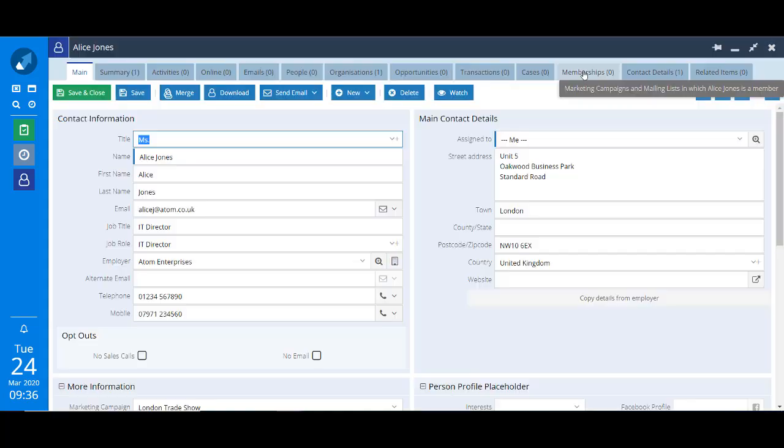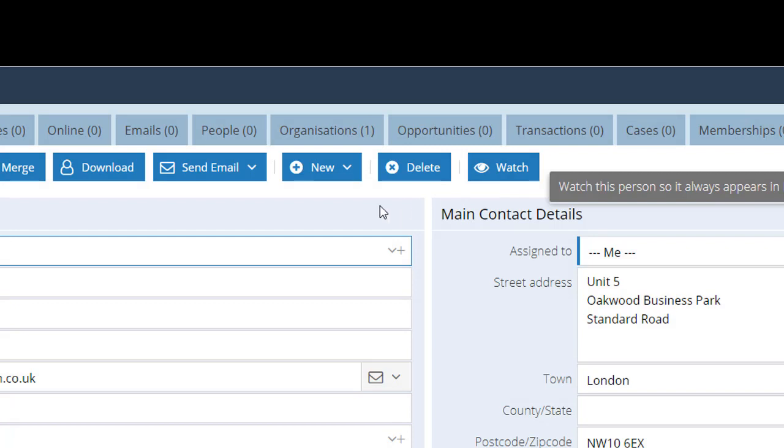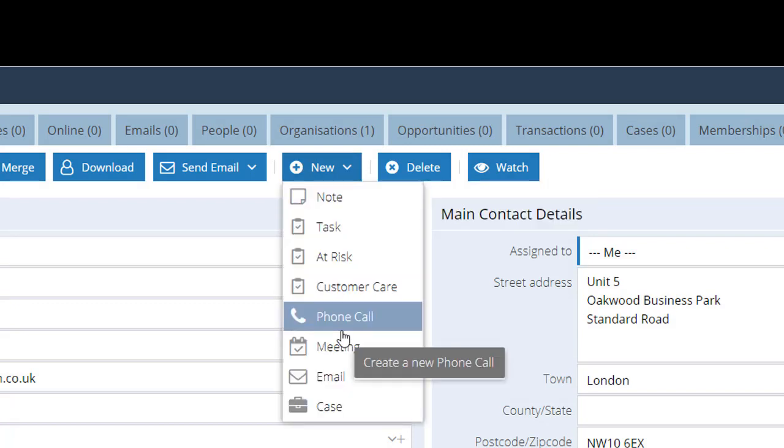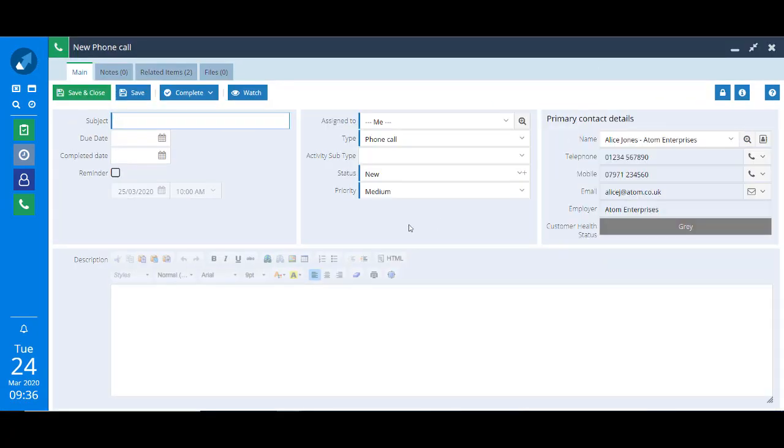And there she is. From here, you can simply use the New button, the blue button at the top here, and choose Phone Call, or whatever the activity is that you want to add to the system. I mentioned before that there are quite a few mandatory fields, required fields on an activity record, but you can see that all but one have already been populated for you. It doesn't mean to say you can't change these other values, but they are already there.